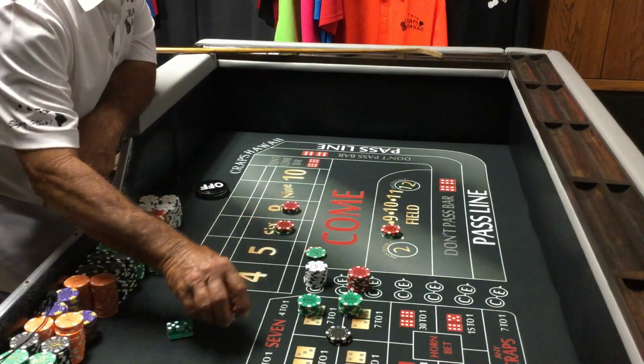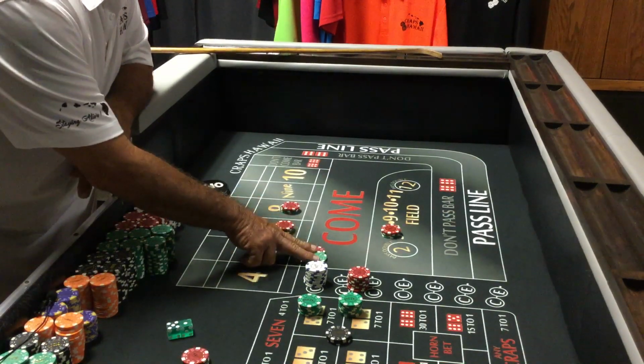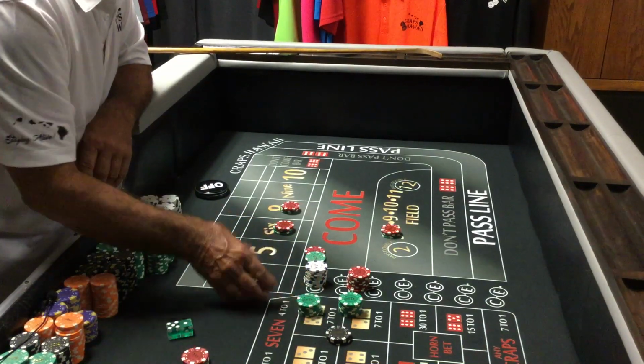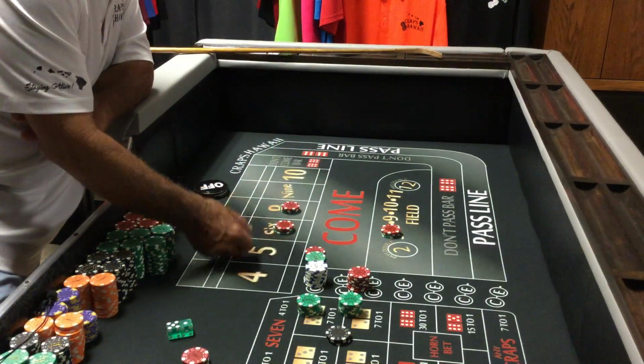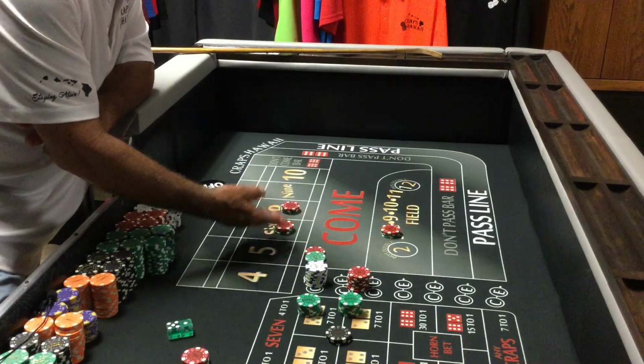But if I take the six five out, take the $60 back, and if I would play three-way hopping sevens, and if the seven did come, I'd win 150. And now, because I only got 180 out, I would only lose $30. So that's an option, because that's a big difference, right?